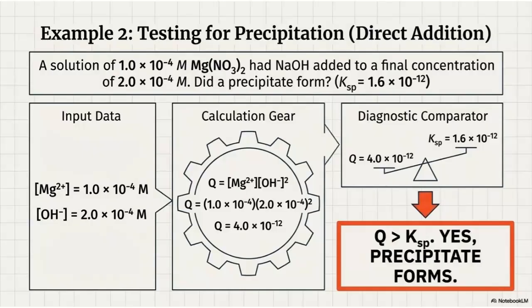The KSP is 1.6 times 10 to the minus 12. The KSP value is lower than the Q value. So Q is higher than the KSP. So yes, the precipitation happens. Yes, we'll see a solid in solution. So to determine if a solid happens or not, that Q has to be greater than the KSP, and in this case, it is.